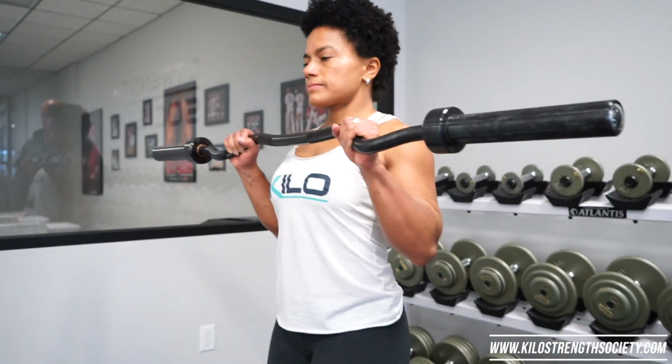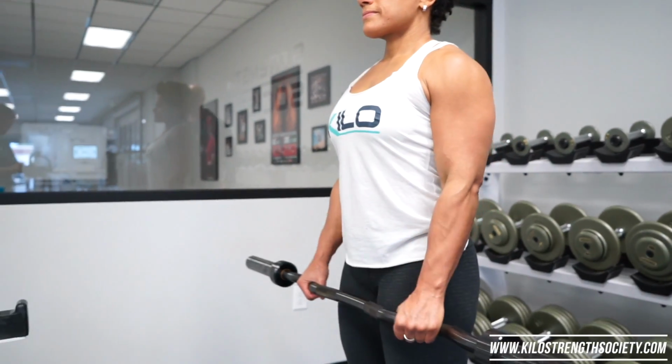Okay. So Alex will demonstrate a couple more reps. Standing easy bar reverse curl.